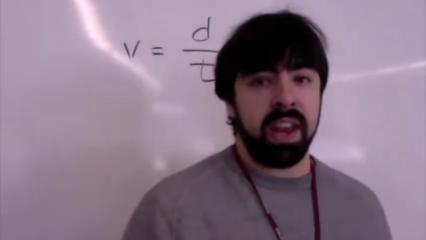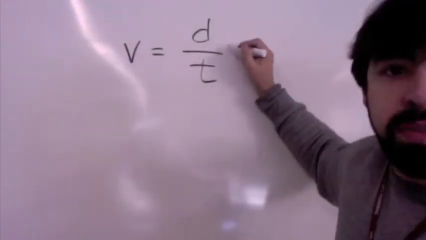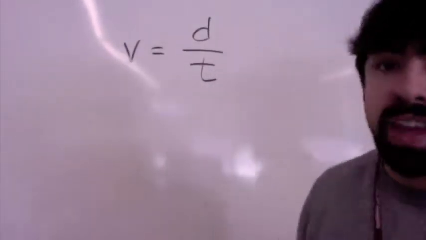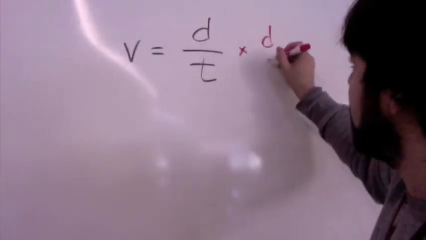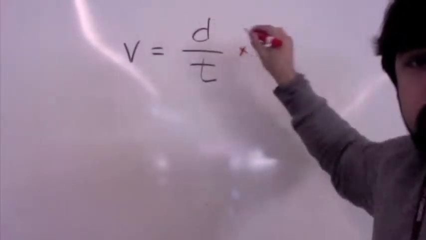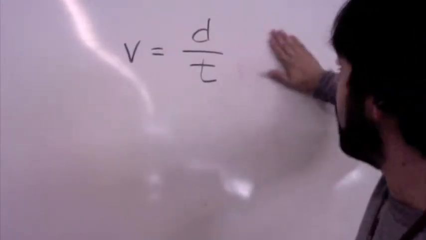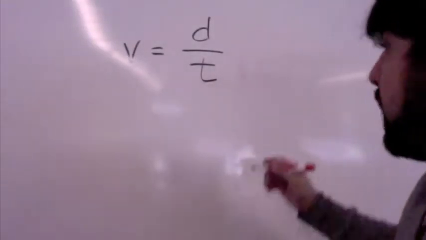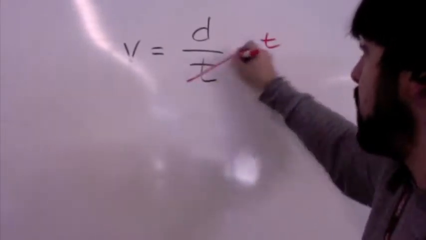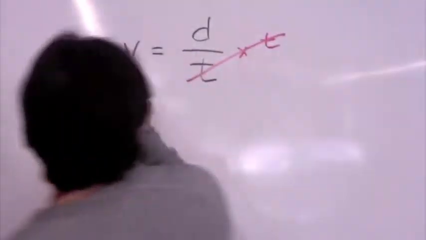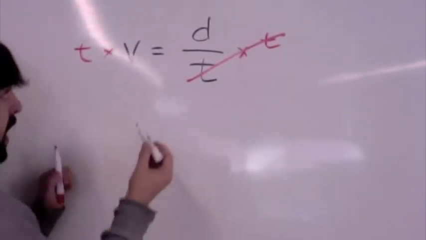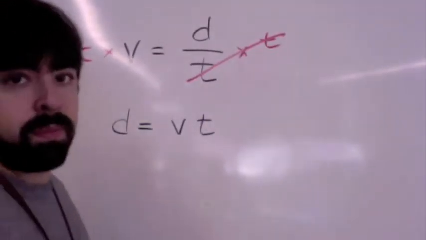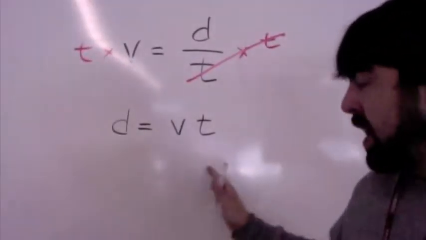Now this one's a bit more complicated because time is on the bottom of this fraction. So I can't outright multiply this by distance to get away, because if I multiply this by distance, I can't cross out the d's. I can't. So what I'm going to do is I'm going to take it 2 steps. I'm going to start by moving time back over to the side with the v, like we did in the previous one. Multiply by time, they're gone, because this side equals this side. I have to do it on the same side, and we find out that distance equals velocity times time. Sorry, speed times time. We'll get to velocity. All right, now this is more manageable.